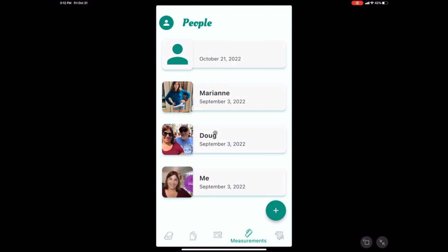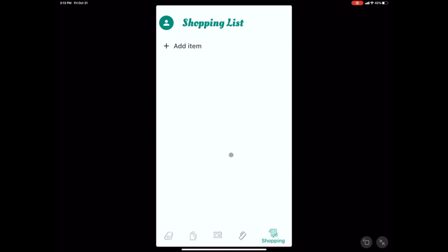And last but certainly not least, you've got your shopping list. So as you are sewing or as you think of things, you can add items. So fabric X, for example, and just keep adding new items. And once you've made the purchase, you can simply tick them and then they'll appear at the bottom of the page. You can also choose to remove everything that's checked. But if there's things that you need to buy often, you can leave them there and then untick them if you need to get them again, and they show up at the top of your list again. I thought that was really neat.